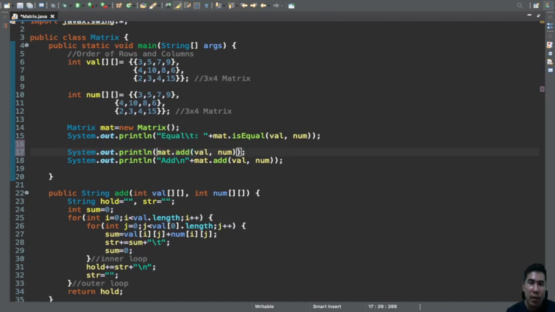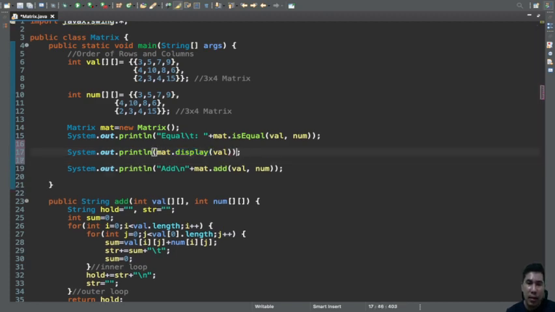here, let's display the val. Okay, and then let's have here something like add plus math dot display num.